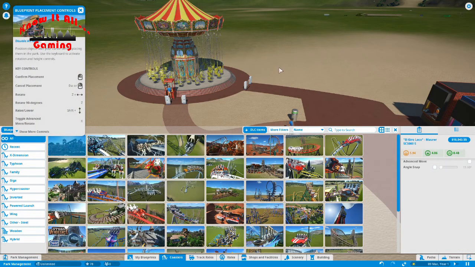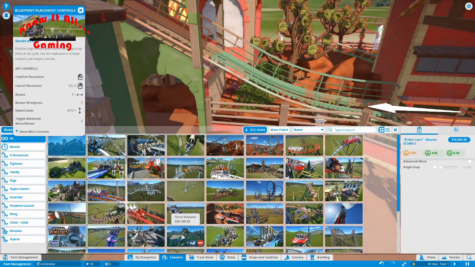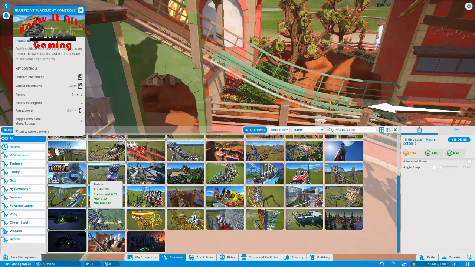to drop in. I started with this one, which again is one I've downloaded from the workshop, so I've subscribed to it. It's a great ride. It's El Loco, I think it's called. El Giro Loco, which is quite a cool ride. But then I thought, no, this is a tropical map, so let's put a tropical ride in, of which I have a blueprint somewhere. So I started looking around to see if I could find it.